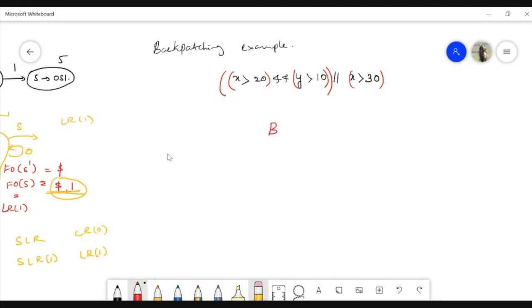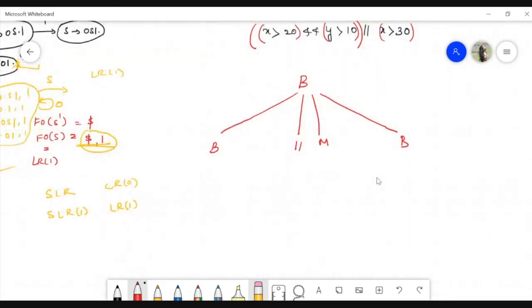So what is the first tree? Which operator will come here? And or? Or, ma'am. Or. B, M, and again this B. The first B will give and.